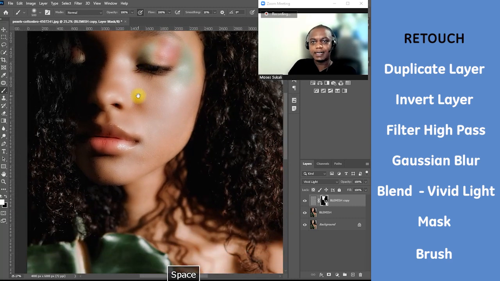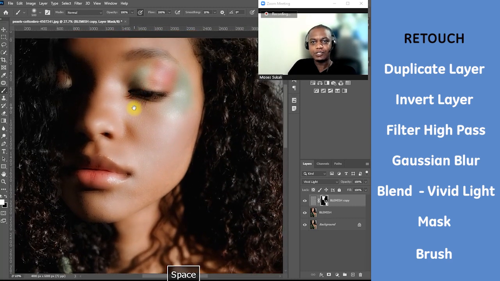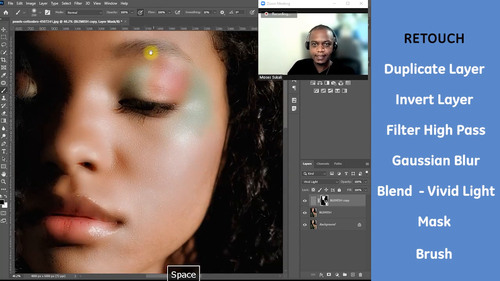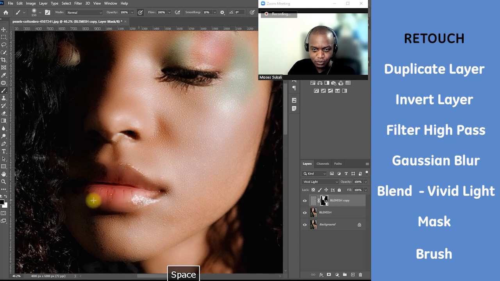If you look at the image, it's a little bit overdone at this point, so you need to clear out some areas. For example, we need to clear out the eyebrows, the eyelashes, the lips, and so on. So I'll switch my colors by pressing X and make my brush a little bit smaller. Then I start cleaning out the areas which should not have the makeup on. So the eyebrows out, the eyelashes out. We need the eyes to be as clear as possible. Then I clear the nostrils a bit. The same with the lips. You don't want anything on the lips at this point.